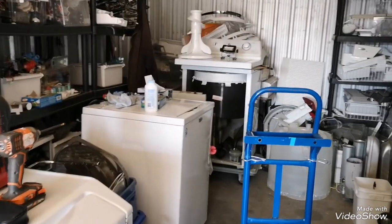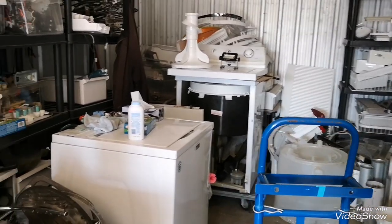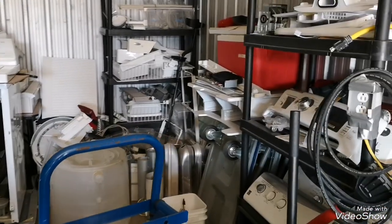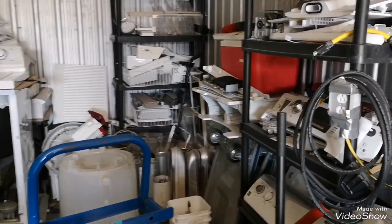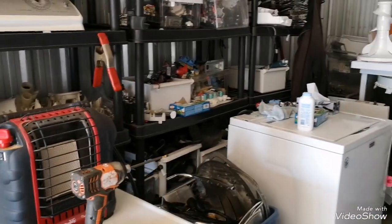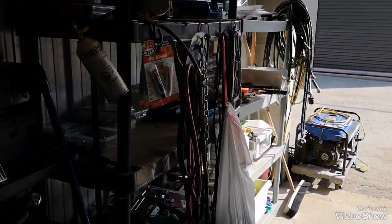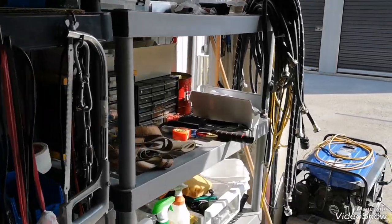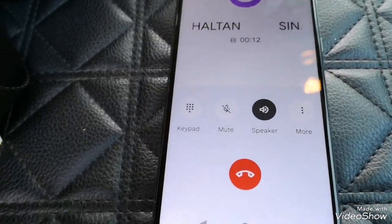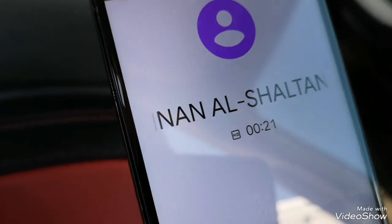This guy's bugging me because he bought a freezer. So why are you calling me? Oh, I bought a fridge off you long ago and it worked fine. I bought one again. I bought a freezer this time off Marketplace, not from you. But the guy delivered it and took off and I plugged it in. Nothing's working. The freezer's not coming on. I said, why would you buy a freezer off Marketplace? He said, call the guy back. Tell him you want your money back. He goes, no, he blocked me and everything. Can't get a hold of him. So some guy scammed some guy over a freezer. Scammers. Give us bad names on Marketplace. Fridge, it's on and it was good when I was talking to you. Okay. So after that, all the night was cold, not really frozen.